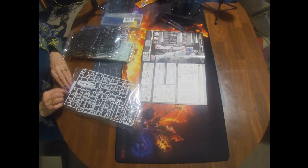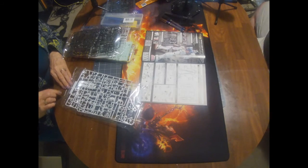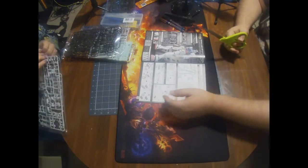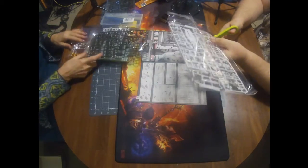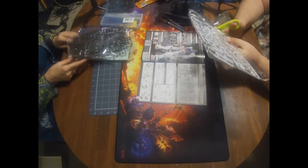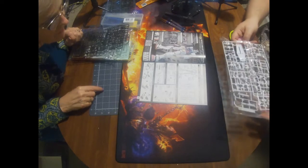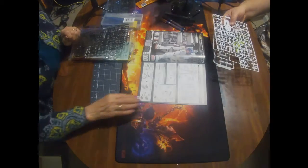Okay, so on the actual runners, there's a letter and a number. Yes, and the numbers will correspond with parts at the end of the day. Okay. So let me go ahead and just open these up. So this is telling me I'm going to start with... Oh, this first page is just an example page. Okay, this is just an example page. Yes.